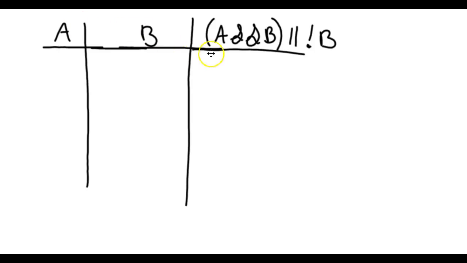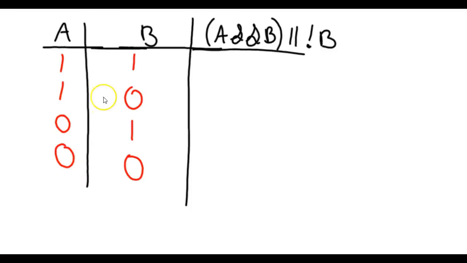All right, here's another one. Yes, I tried to make it difficult. Give it a try, pause the video, and then we'll go over the answer. The first thing I did is we do the 1, 1, 0, 0, and we do 1, 0, 1, 0. You might have a slightly different pattern. You could have done 0, 1, 0, 1, 0, 0, 1, 1. So when we talk about our final answers, we always kind of talk about it going straight across. So when we present the final answer, you want to look at what's the value of A, what's the value of B, what's the final value. It might be in a slightly different spot in your table than I have here. And that's okay.